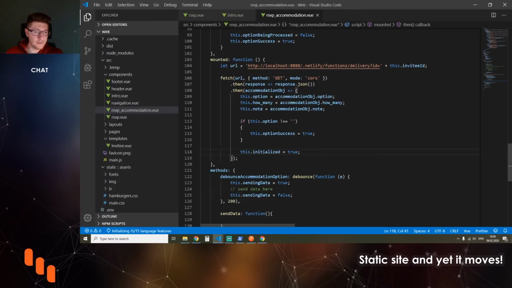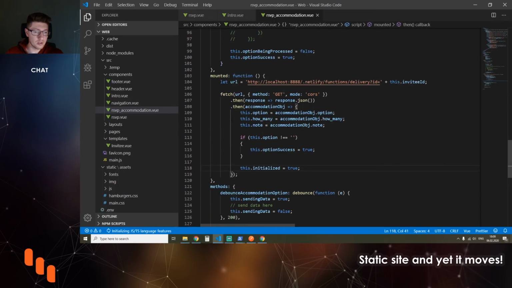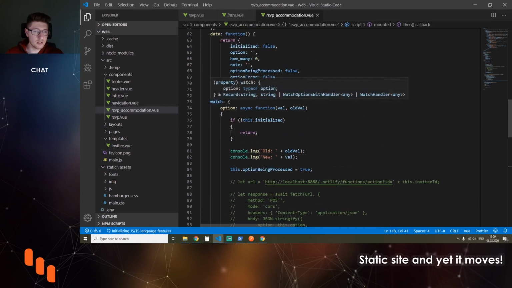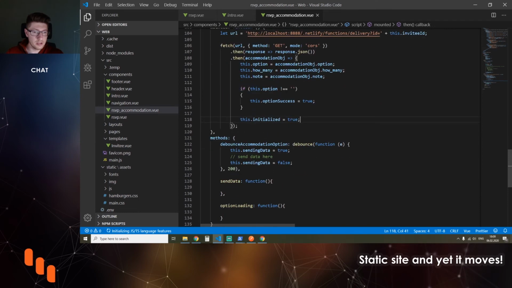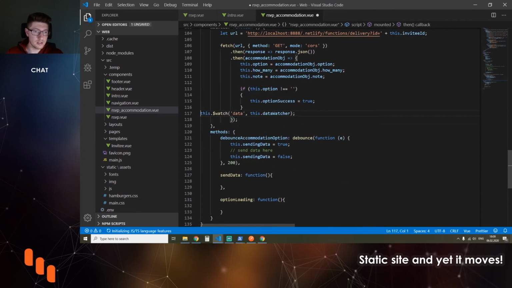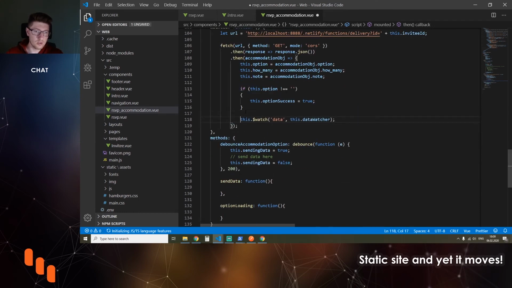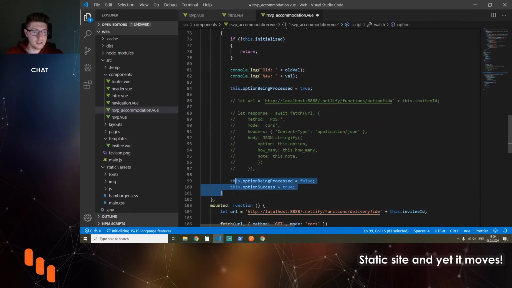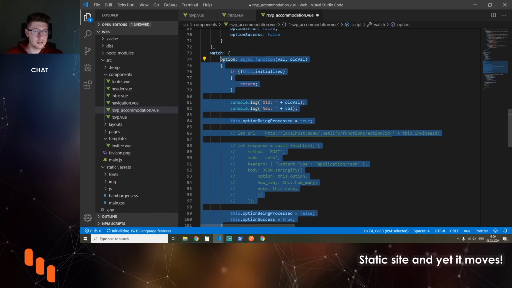So this stays the same, but this is not going to be a watch, it's going to be a method. And here, instead of this initialized, I'm just going to use this part. So this watch, data, and it's not going to be data, but it's going to be option. And it's going to be method option changed. So I'm just going to take this piece of code and put it into methods.